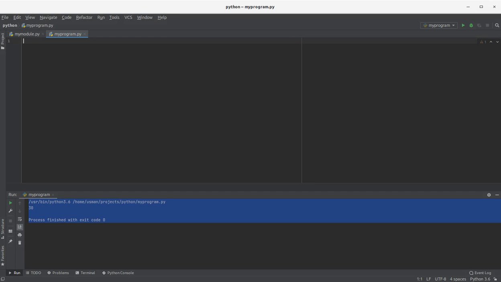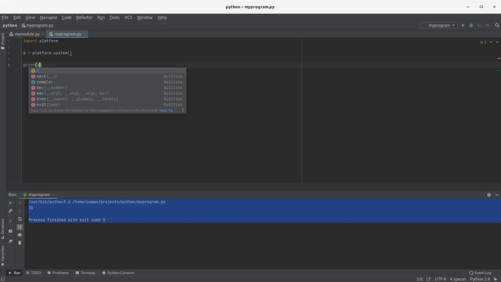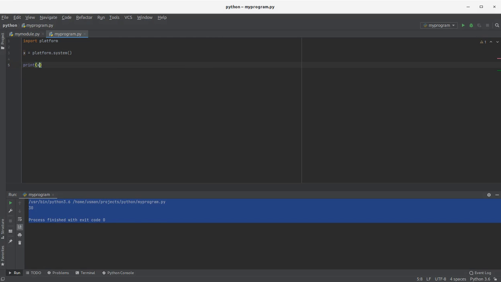Import platform, x is equal to platform.system, and let's print x. Let's run the program and you can see we have got Linux on the console output, which is the operating system I am using.